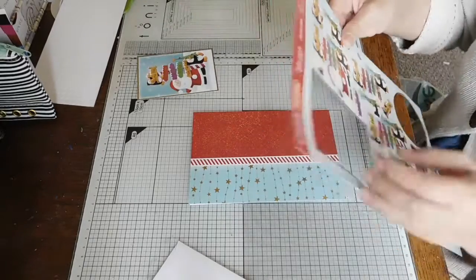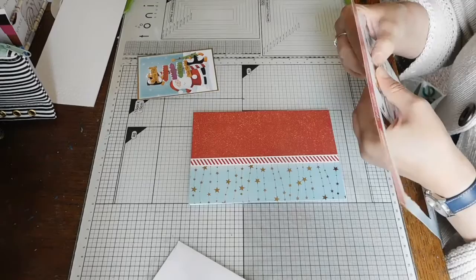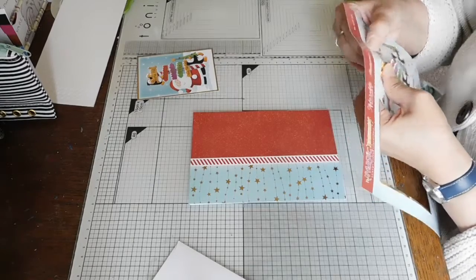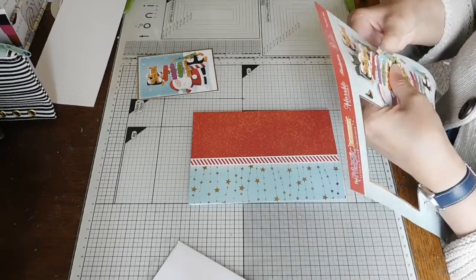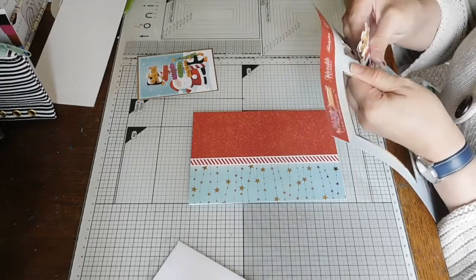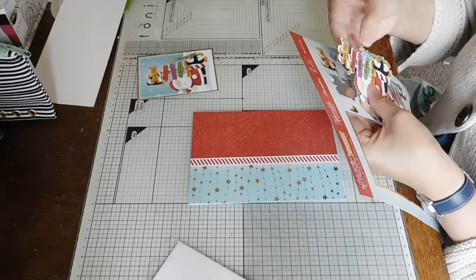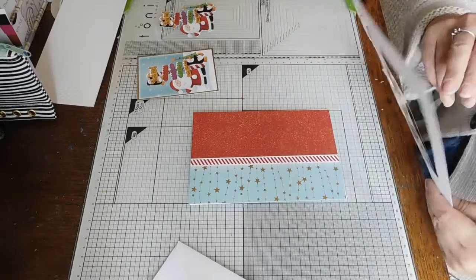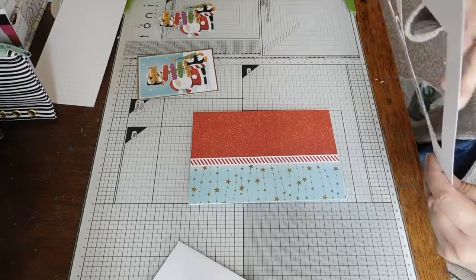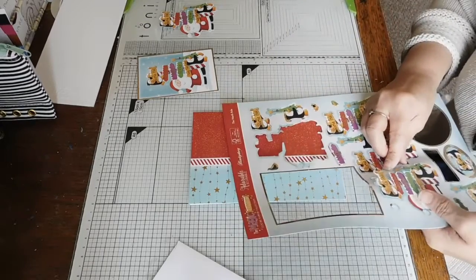So let's just get all the bits out. There's some bits I won't do that are really tiny because I haven't got any pin flare or glues like that, so I don't really want to be doing tiny bits, otherwise they'll end up really chunky. So we've got that one. These aren't numbered, but I'm just going down from the size and guessing it that way.